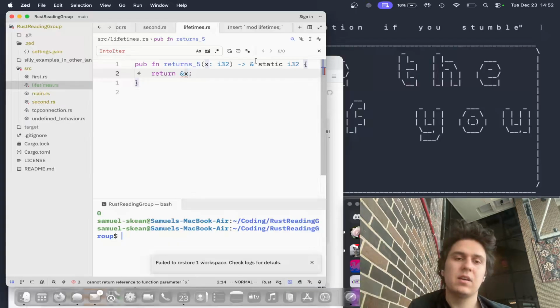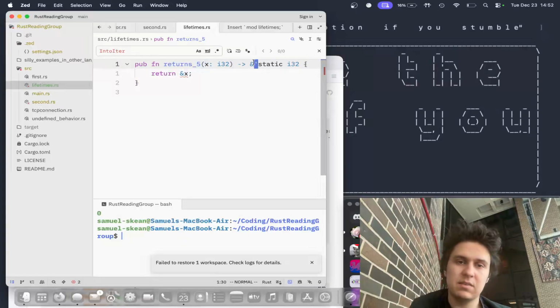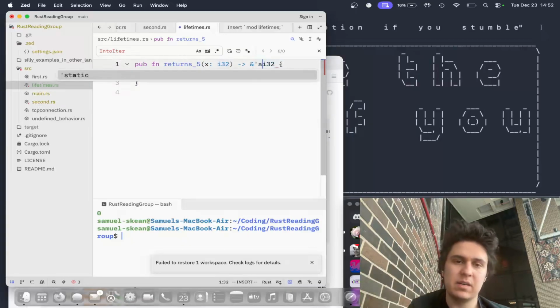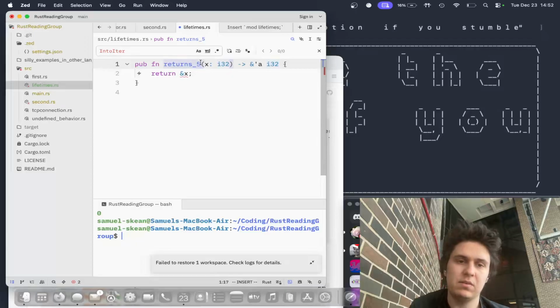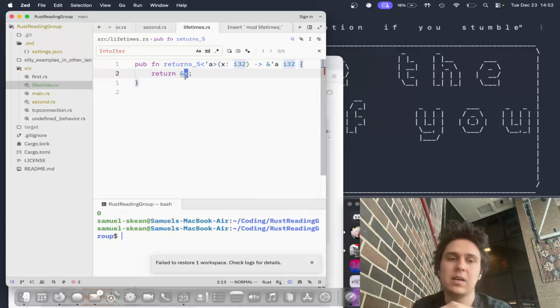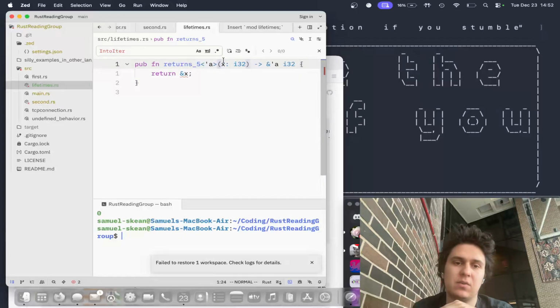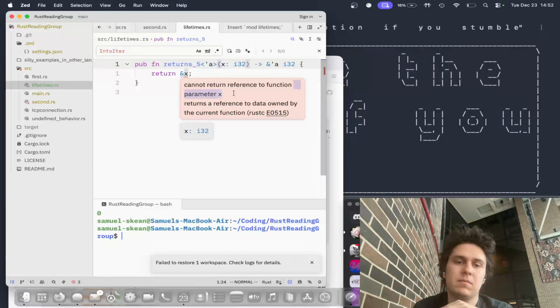Okay. So actually, yeah, there's no way to make this work either. It doesn't matter what we do here, even if we do this, which is like the right thing in general, to introduce a lifetime and then say we return something that lasts for that lifetime. Because this is effectively the same as before. We still own this parameter. It's just that it's a parameter, not a local. But parameters are basically locals. They're just locals we were given.